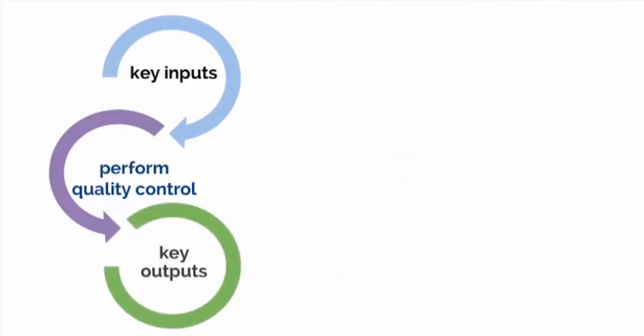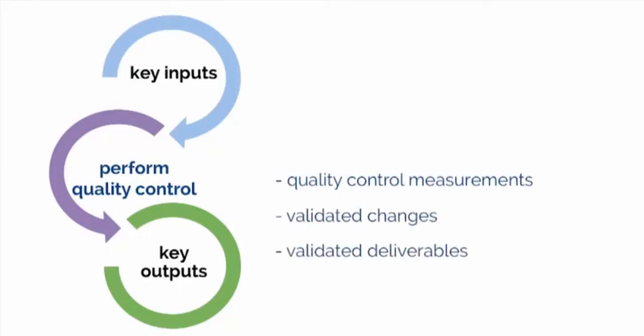The outputs for the perform quality control process include the following. Quality control measurements. These are the documented results of the control quality activities, and they should be captured in whatever format was decided through the plan quality management process. Validated deliverables. Here, any changed or repaired items are inspected, and we'll either accept or reject them before notifying anyone of our decision. Your navigation buddy here will show you that validated deliverables are an input to validate scope. Way back in the third knowledge area, we looked at this for formalized acceptance.